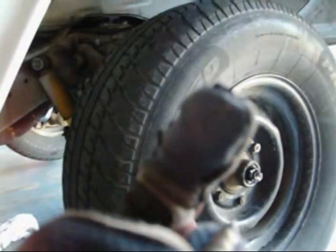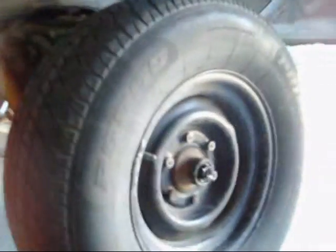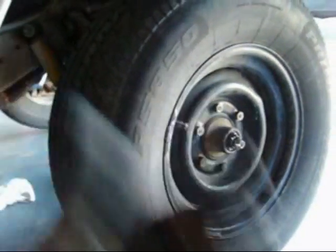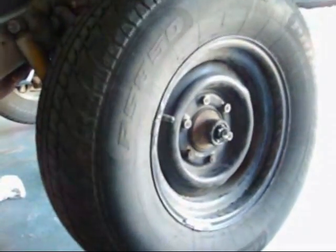A real fast one with a great big motor. Anyway, we're going to take this off and show you how to pack some grease if you don't already know how to do that. If not, you can critique our method and make fun of us. Hand slapping goes way back. That's old school.